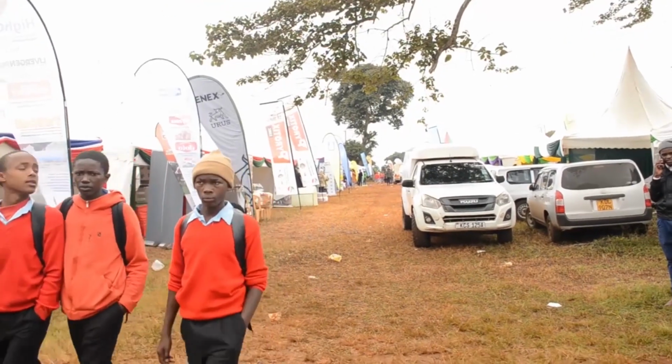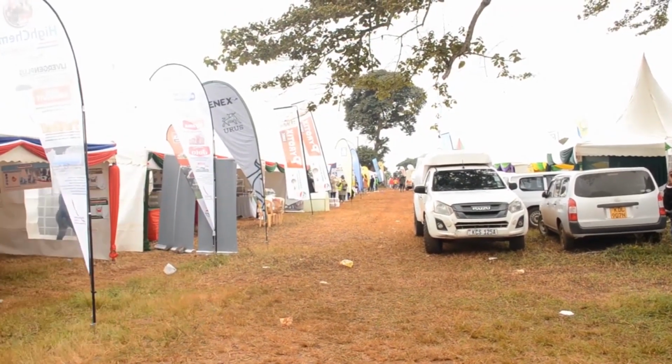That's where farmers are really advanced in growing sunflower, and they even have processing. They have small processing machines where they squeeze their own oil, and they don't have to buy their cooking oil from the supermarket. Today sunflower oil or any cooking oil is very expensive, and we want to encourage our farmers to do black sunflower, where they are able to acquire these small machines and get their cooking oil locally.